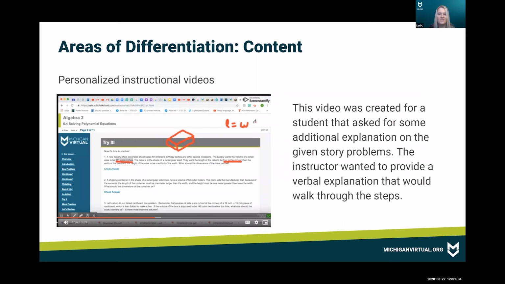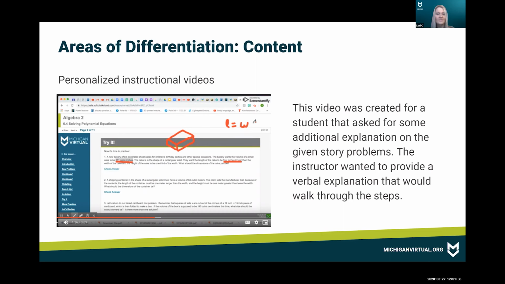Personalized instructional videos are another way to differentiate content and a great way for us to connect with students directly. Outside of just finding that video on YouTube, you as the instructor can also create your own. This video was created by an online math instructor, and this instructor walks the students through, step by step, completing a story problem. What's also neat about this example is that this instructor also took the opportunity to provide further explanation into some of the important terms the students would be encountering in this lesson.